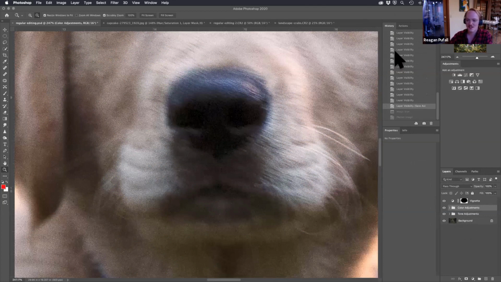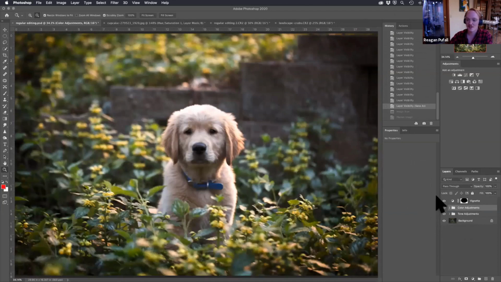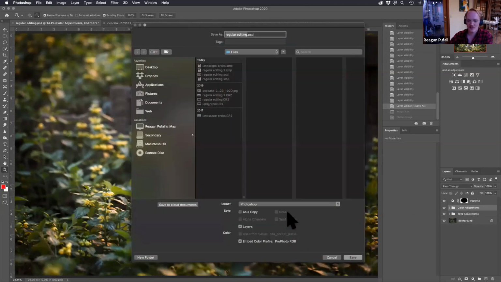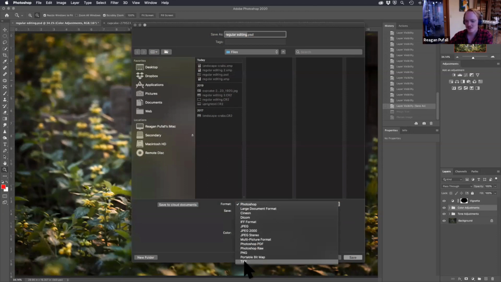So if I was going to send this off to a printer, and it's a good printer, so not like Amazon prints or whatever, I'll go up to File, Save As, and I want to send them what's called a TIFF file. A TIFF file is going to store and save a lot more color information and won't have any compression in it. So this is great to send to printers if you've got a picture with very hard to print colors. This is what you'll want to send them.